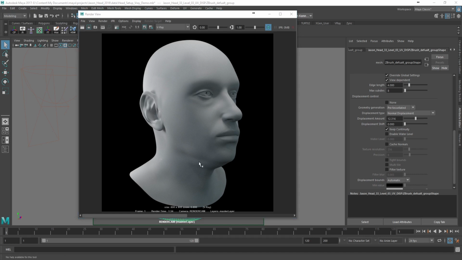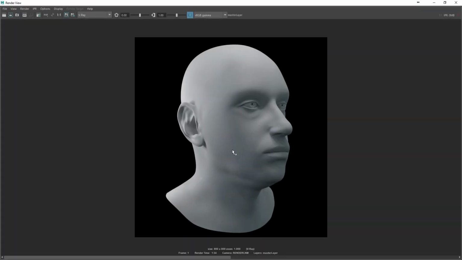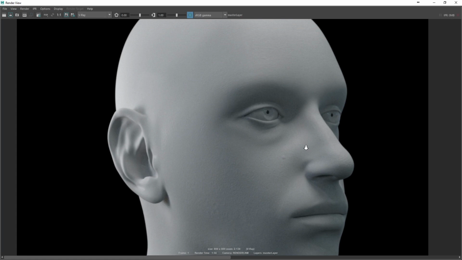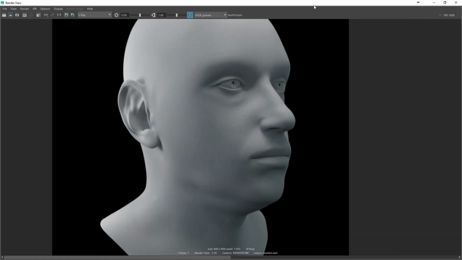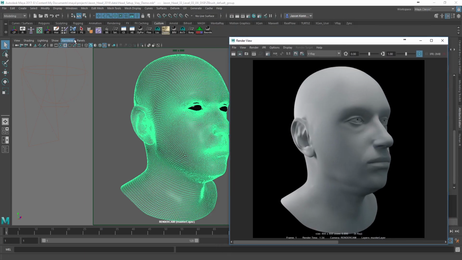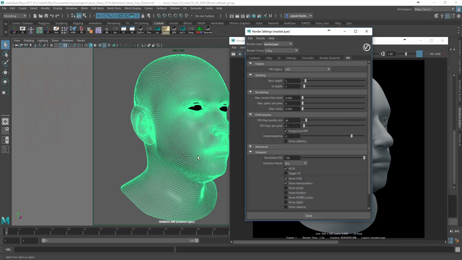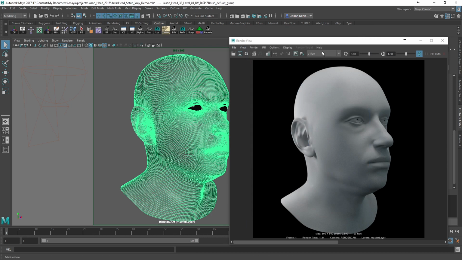Took just about 1:30, and you can see that there's definitely some high resolution detail that's going on in there. Some noise on the skin, a little bit of imperfections on the skin, and this is what we need to see. Now the defaults here on the VRay IPR are not of a high enough quality to be able to really see all that. I could probably change some of these to get a better output, but I'm not going to really worry about that for right now. However, this does tell me that my displacement is working, which is great news.